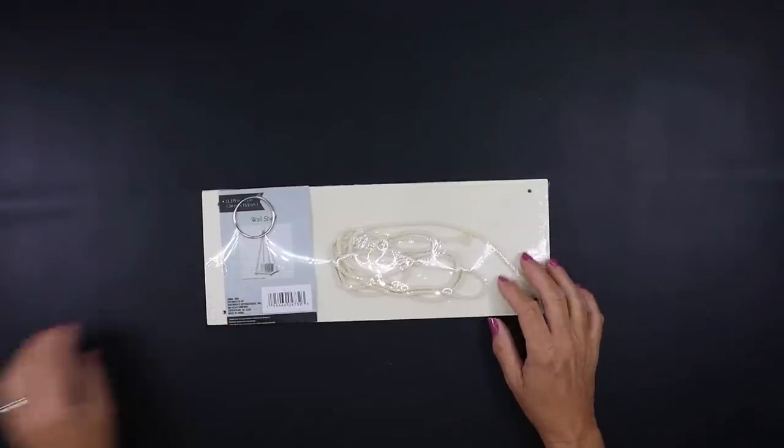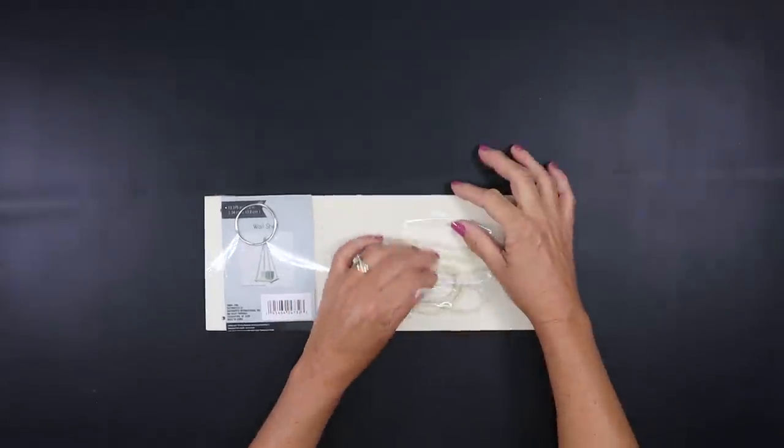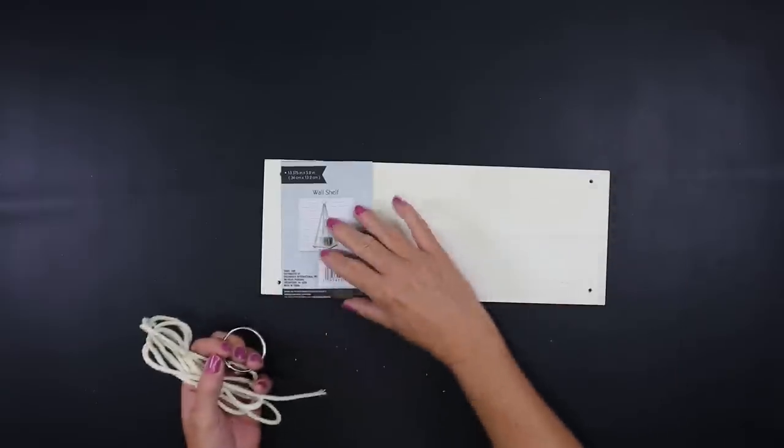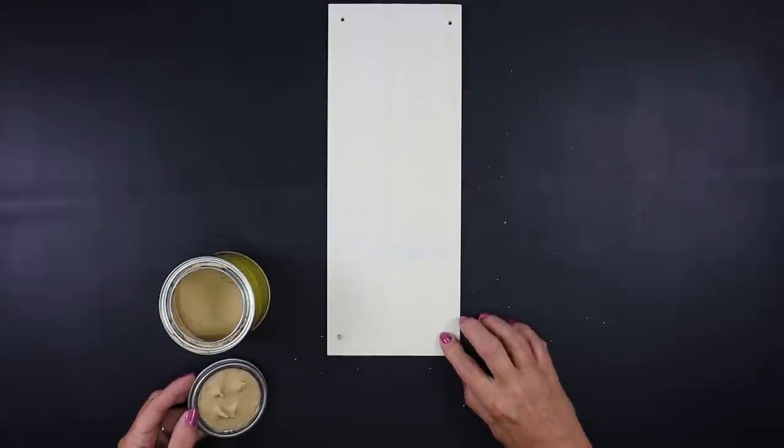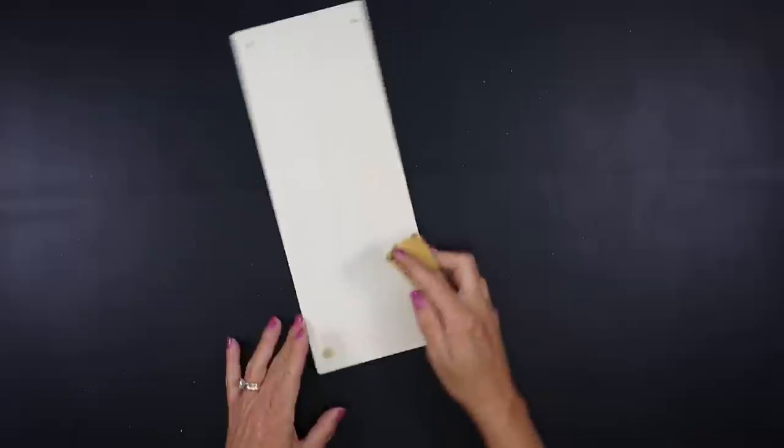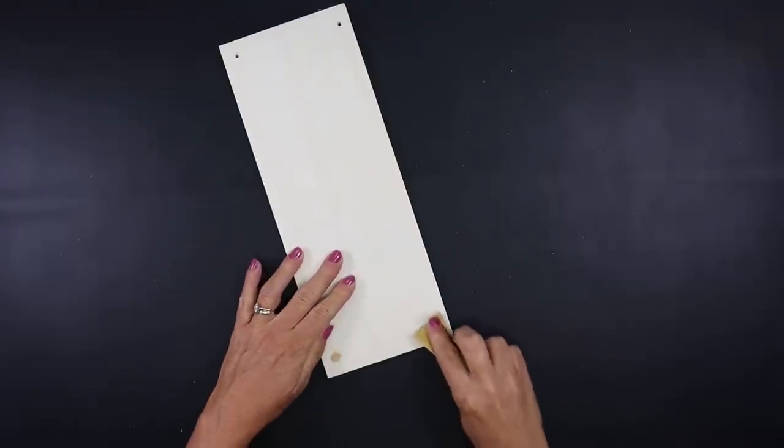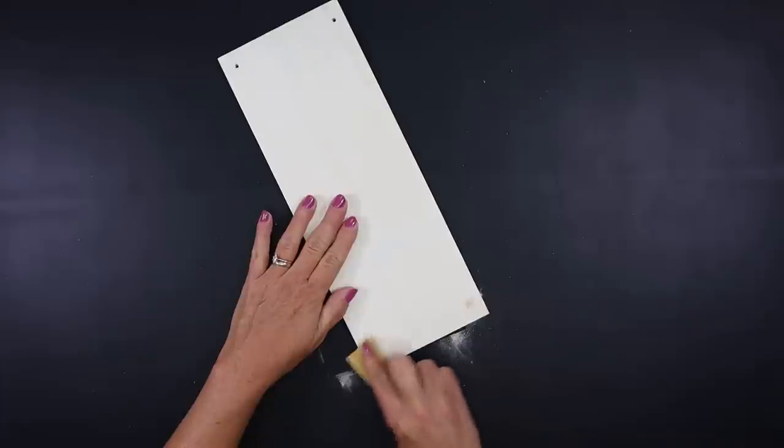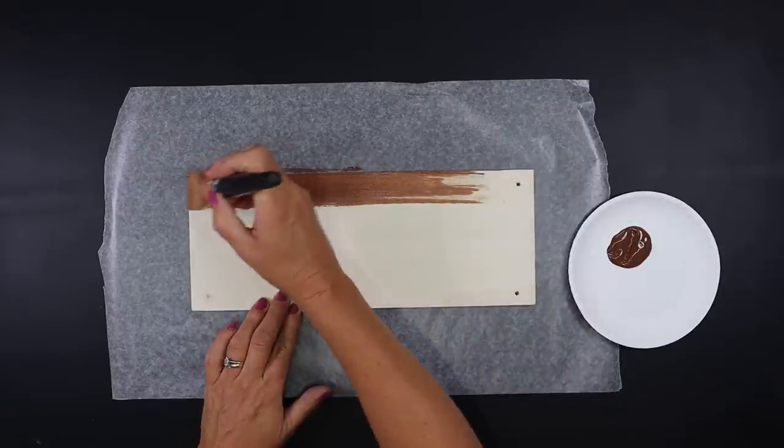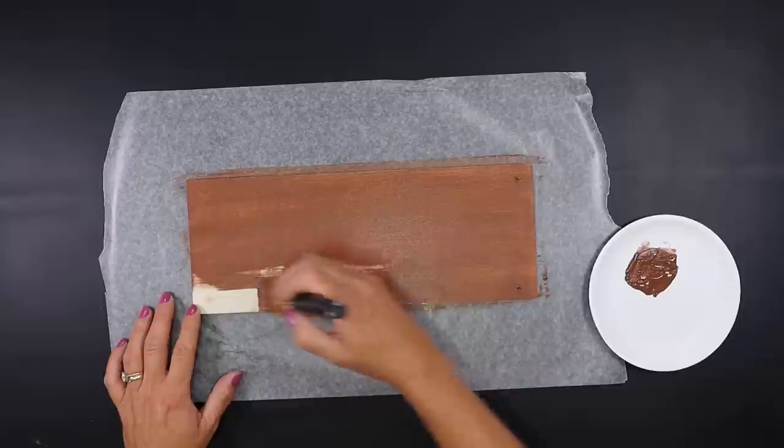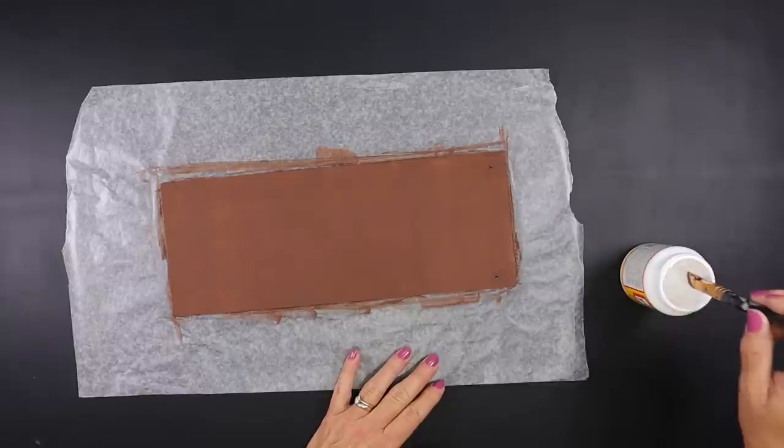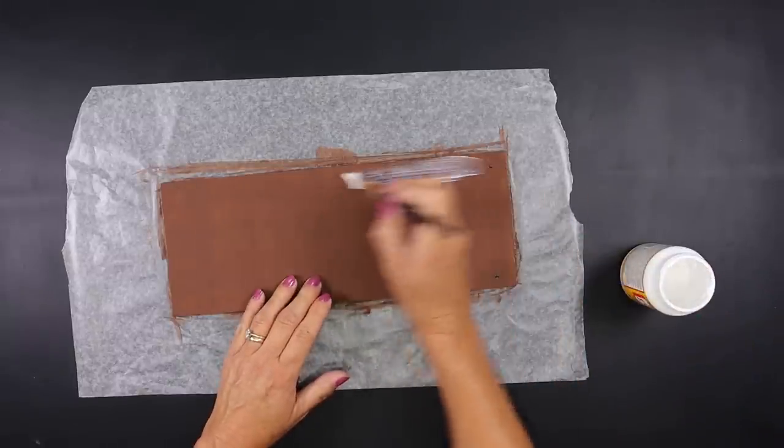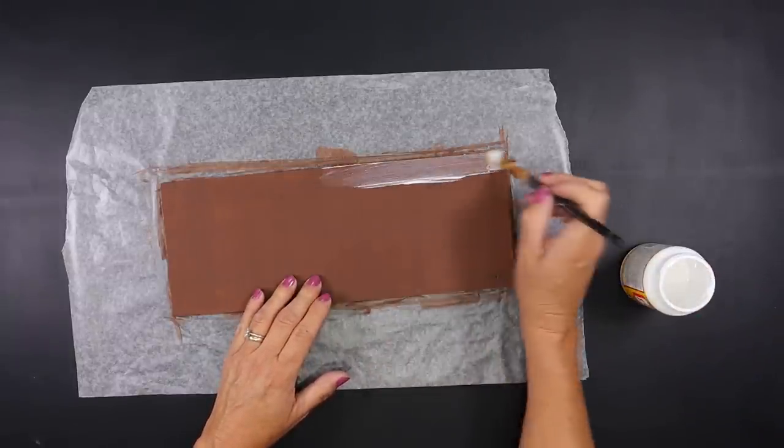We're using one of Dollar Tree's hanging wood shelves. This one measures 13 inches by 5 inches and we only need the wood for this project. For two of the holes at the bottom fill those in with wood filler, let that dry and then sand that down nice and smooth. I'm going to paint mine with two coats of a brown acrylic paint in the color Brown Oxide. Now I wish I had only done one coat because I like the way that wood grain showed through but it still turns out pretty. Once the paint dries apply one thin layer of Mod Podge.